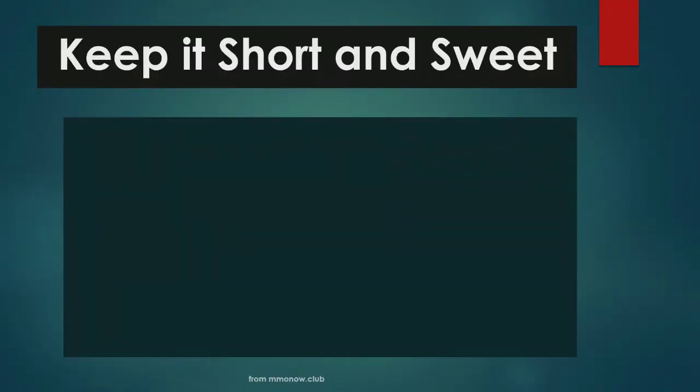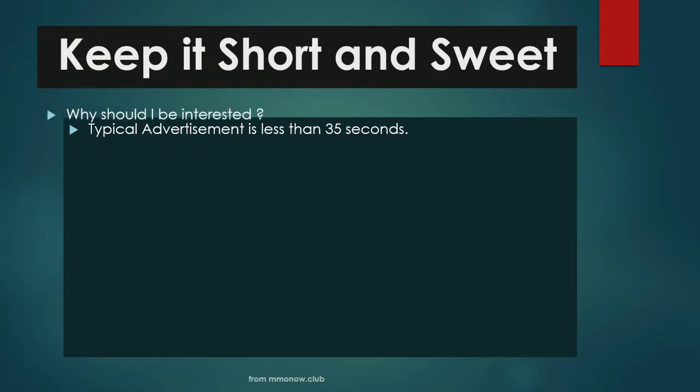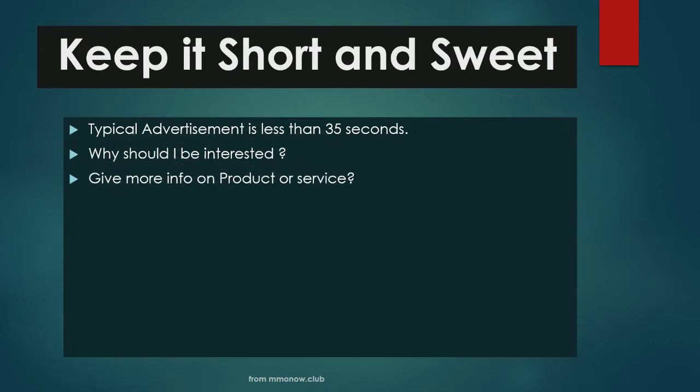The fourth point is you want to keep it short and sweet. Now what do I mean by short and sweet? Well, a typical advertisement video is less than 35 seconds. And within these 35 seconds, you have to answer these questions. Why should I be interested? You want to make sure you give the necessary info on your product or service. You also want to build trust about your brand or your service or your company, whatever you're offering, who is behind it. You want to build trust in that entity, as well as you want to close.